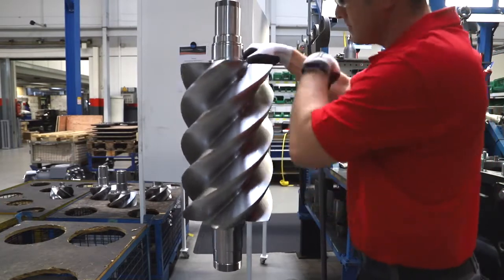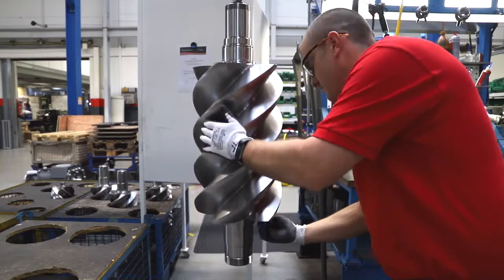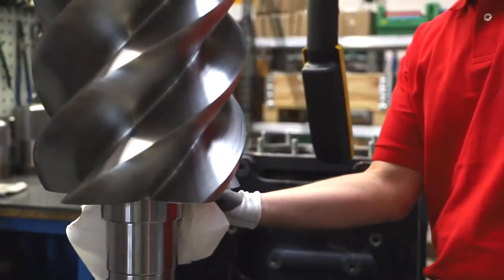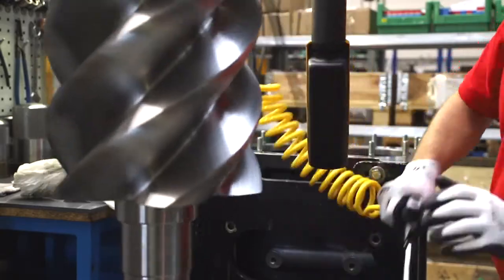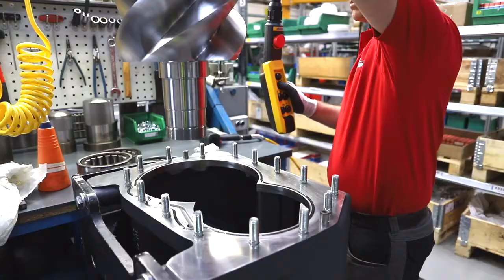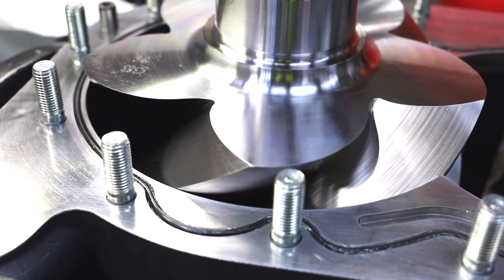All of this investment in Airend manufacturing is undertaken with the aim of improving Gardner Denver's service to its partners and customers. And with the right technology, people and processes in place, Gardner Denver is able to deliver high-quality, reliable and robust compressor Airends. The result? The most efficient and high-performance compressed air technology for your operations.